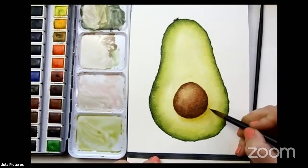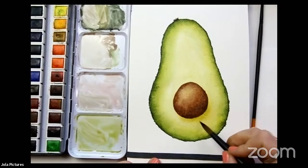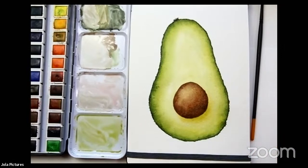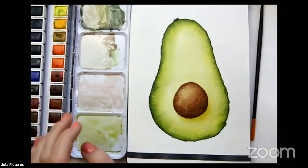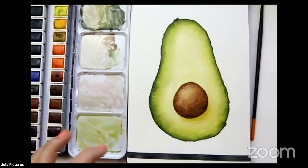So what I was saying about repeating and practicing on your favorite subject is very much true. I say that because it's been the case for me. Avocados are definitely my favorite thing to look at. So for me, it never gets boring. You have to choose a subject that doesn't get boring to you. And then you will really enjoy even the mistakes, because you won't get discouraged. So yeah, that's the takeaway, really.